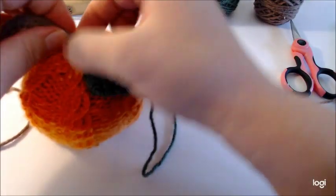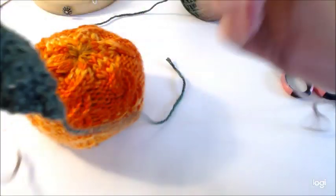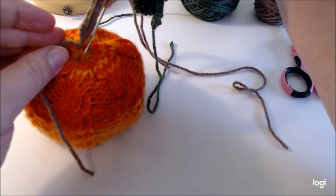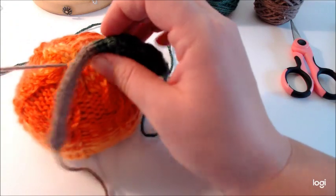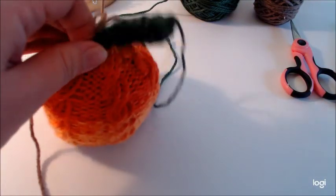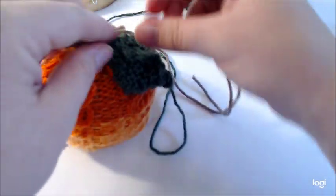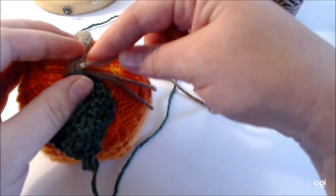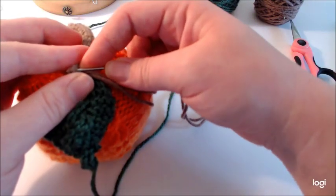Okay, so I'm going to show you how I intend on doing this. I'm going to send my needle that I have on the stem color that I cut a separate piece of. And I'm going to send it through the top of the pumpkin, okay? And then I'm going to send it through my slip stitch I have here, all right? And then I'm going to tighten it. All right. So what I'm going to do now is send through the center, okay? I'm going to send it through the center.